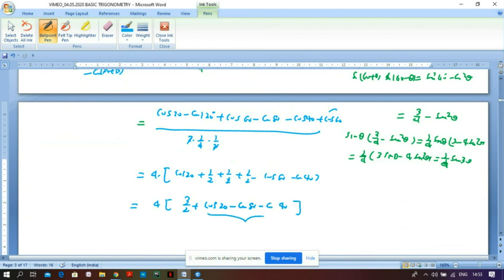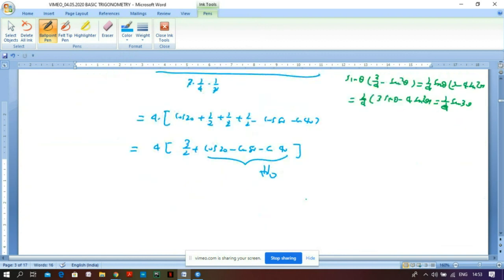I will show you that this actually equals 0. That's trivial. So you just add the other two. So cos 20 minus cos C plus cos D, apply here. So cos C plus cos D is 2 cos of C plus D over 2, their average. So that is 60, and difference over 2, so cos of 20. And then we are good, because cos 20 minus 2 cos 60, which is 1 over 2, times cos 20, so that becomes 0. So indeed this number is 0. And so you got 4 into 3 over 2, and so 6 is your answer.